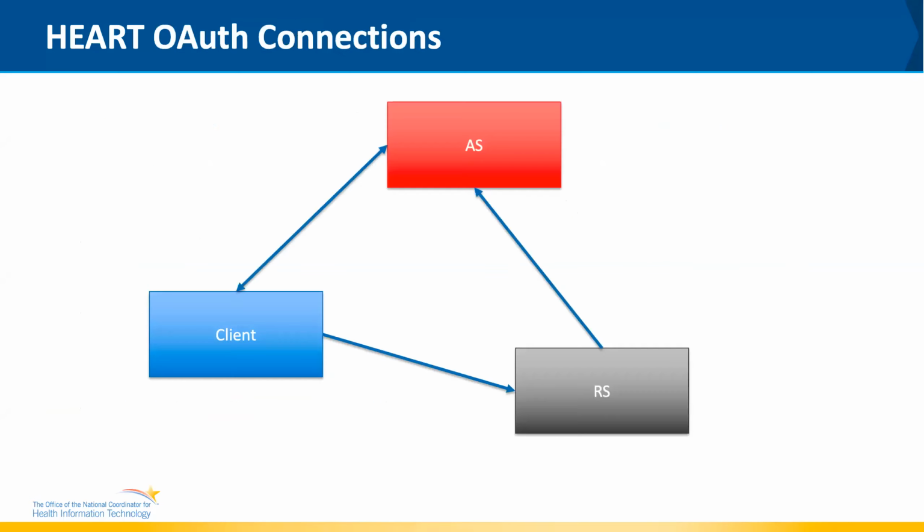Now, the reason for all of this is that with the HEART profiles, we wanted to make sure that all major technological components of an OAuth ecosystem, the client, the authorization server, and the resource server, are all able to connect to each other in different ways. So for the client connecting to the authorization server, we say that the server has to be discoverable, its keys need to be published, it has to have a registration mechanism, you can expect the URLs to be matched in particular ways, specific grant types and client types are supported.